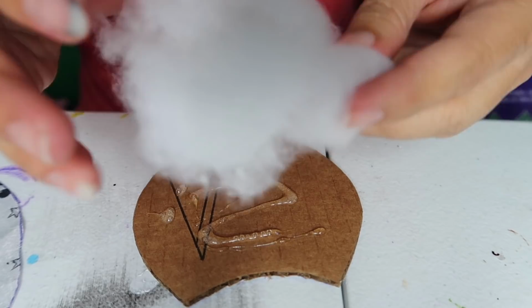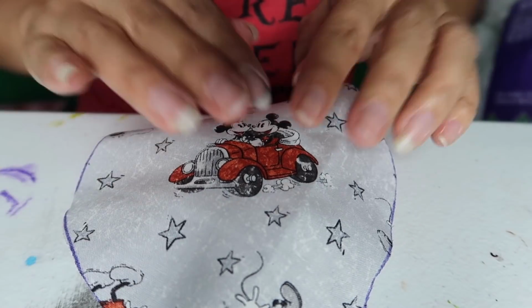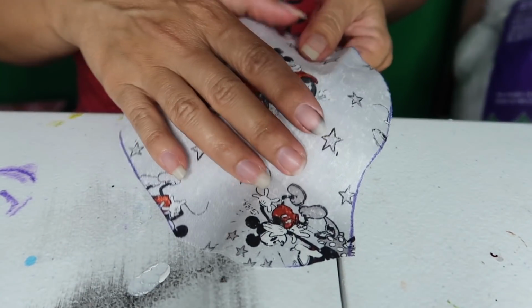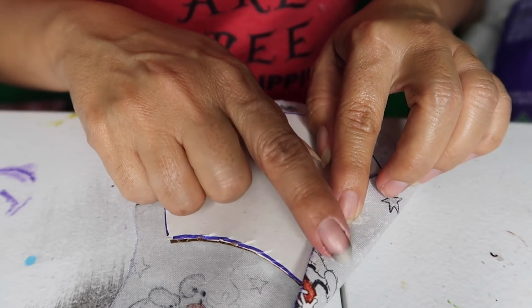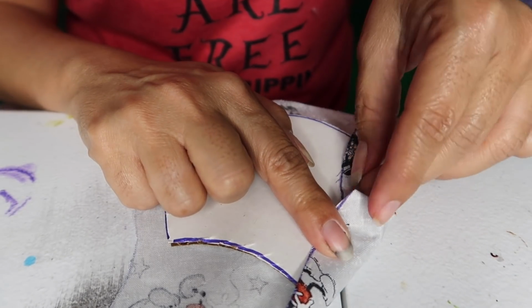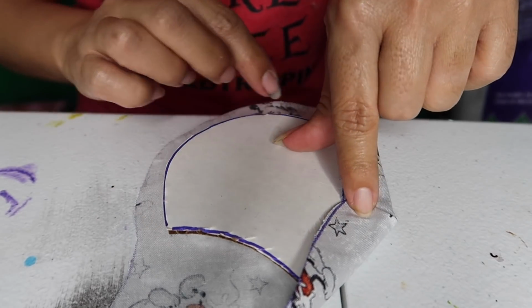It's just to hold down the fluff. Then you simply place your pattern where you want it. Flip it upside down. And what you're going to want to do is start slowly gluing this. Try to make it as flat as you can. So you just go around the edges.